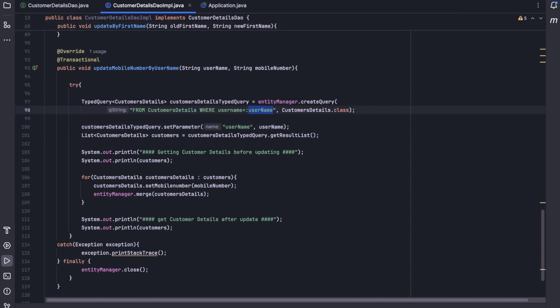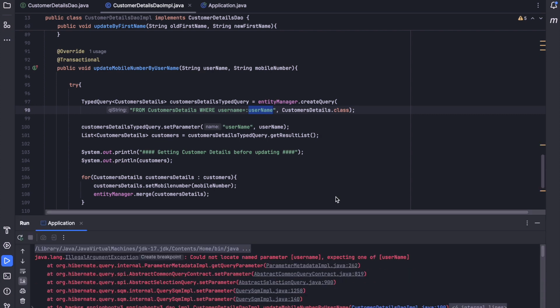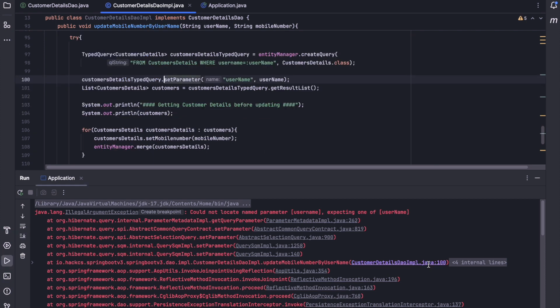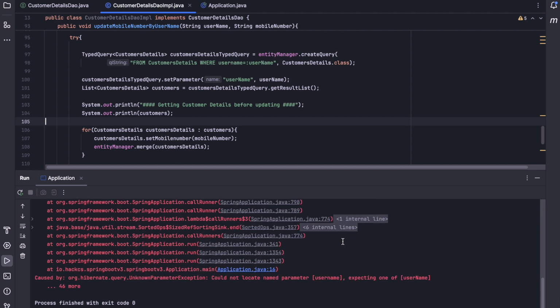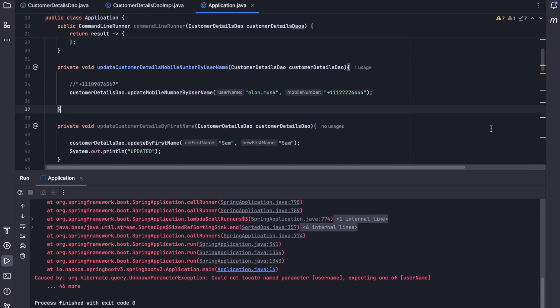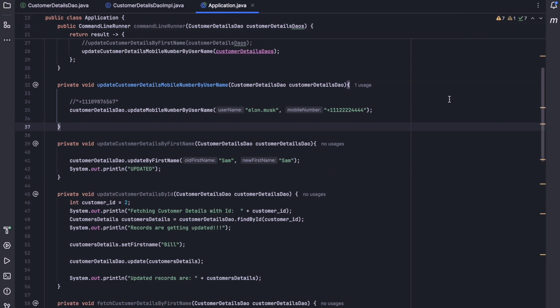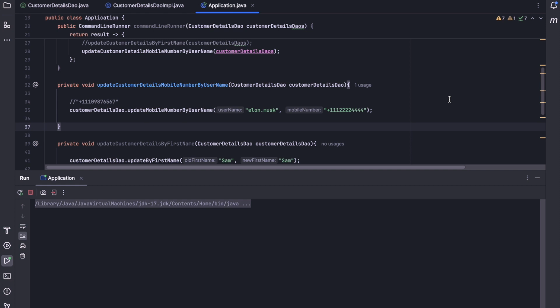Now let us rerun it, and also debug a little bit, because get query parameter, customer detail line number 100. You see, it exactly points out where it is failing. I have just edited here. It was a small n, which has to map to the placeholder. See, this is quite good that we are facing an issue and then we are fixing it. That's debugging, and that's one of the crucial skills.